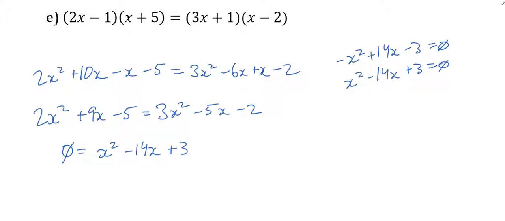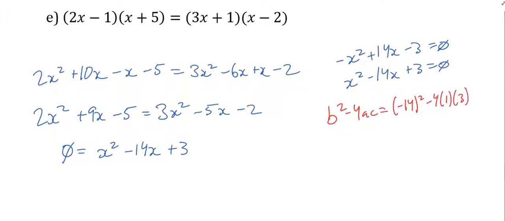Okay, here's where we're going to do b squared minus 4ac. Now again, if you're doing this on your own, you don't have to write this out, but you might. It's not that much to just go b squared minus 4ac equals, and you could just write the number. You don't have to show the substitution or anything like that. I'm going to show it just so that people can follow along, but it would be negative 14 squared minus 4 times 1 times 3. So 14 squared minus 12 is 184. And on my calculator, I'm going to hit square root of 184, and I get a decimal.